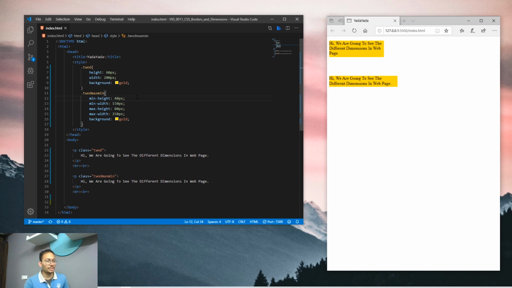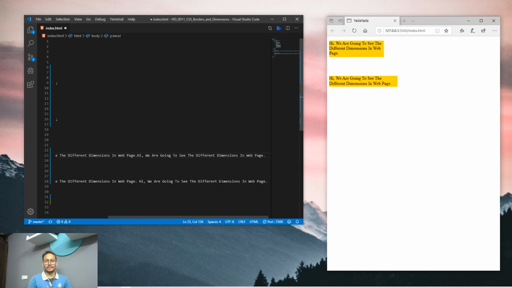And to see it in action, we're just going to add some random text. So actually we're just going to copy this text and paste it once again. When we do that, we can see that in both paragraphs the output is quite different. In the first paragraph we have that overflow situation which is happening because our height and width are both fixed. So we have our text overflowing from the paragraph, but in the lower one we have minimum height set and there's this upper limit and lower limit in the height and width, so it does not overflow. The dimensions of your paragraph increase depending on the contents of your paragraph.